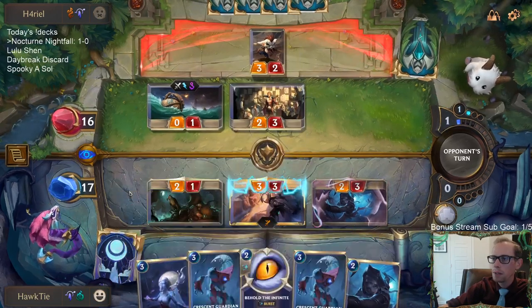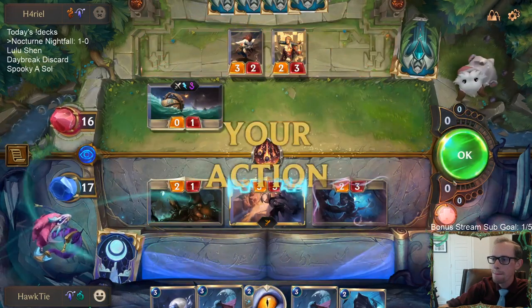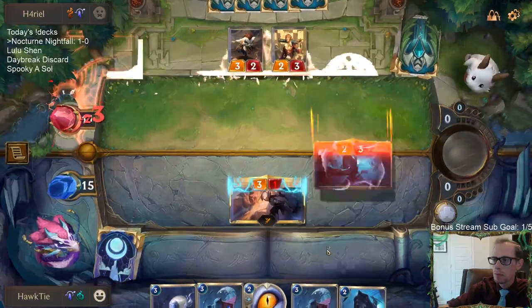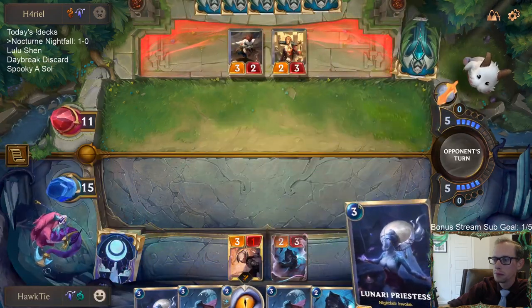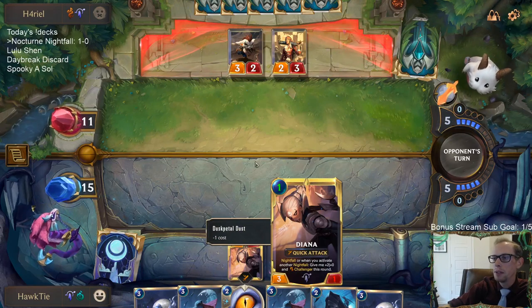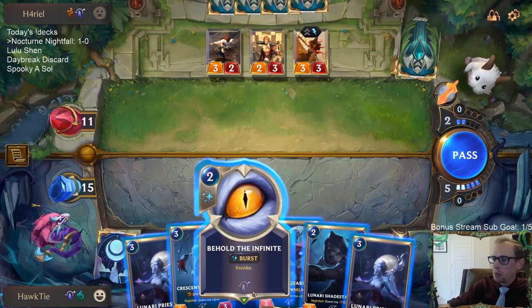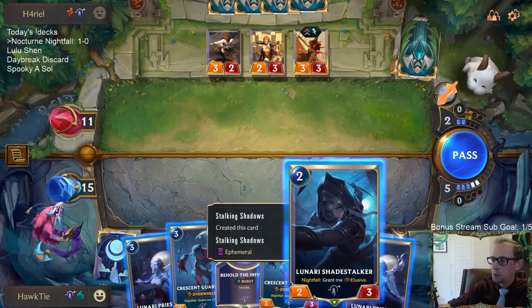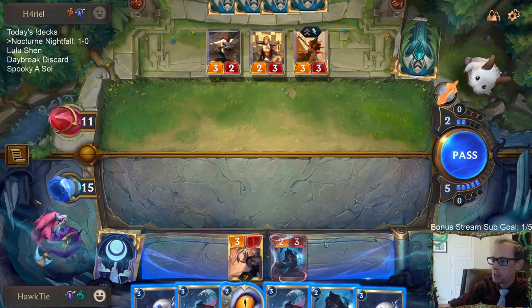Playing the Powder Keg allows me to attack with this Onlooker, which helps level up the Nocturne. I don't think that was a very good Powder Keg. But, I mean, obviously we don't know what else is in their hand. But it does seem like maybe having a one drop would be better than one damage on Diana. Found you. But maybe not. We don't know what else they have. So I kind of play the Shade Stalker as a blocker.